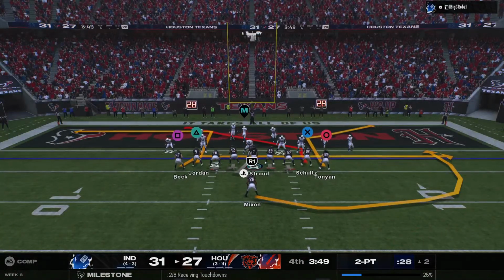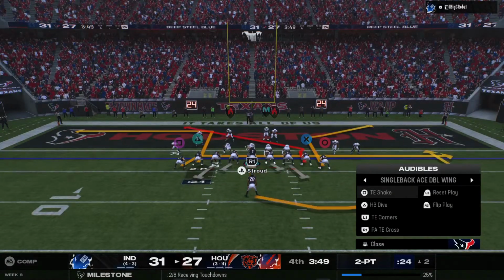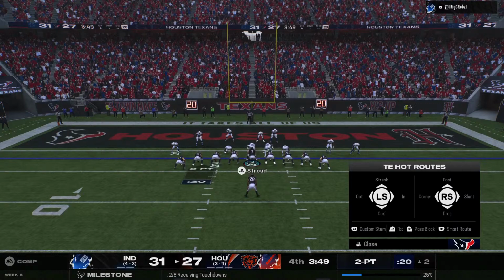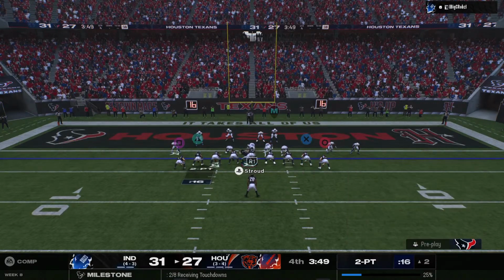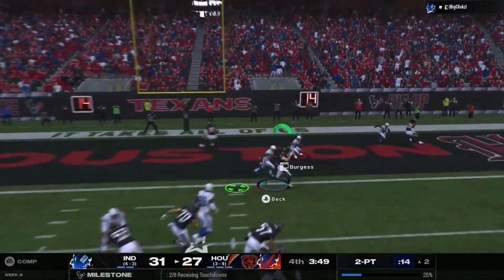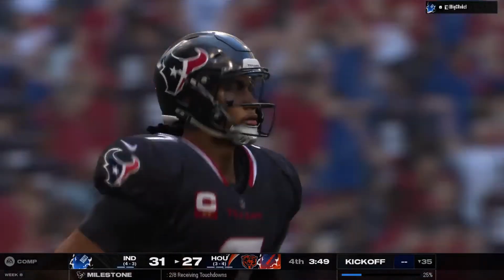Texans facing a big play as they go for 2. Texans will line up for the 2-point conversion. He's throwing for it! And he won't be able to reach the end zone, so their first 2-point try of the afternoon comes up empty.